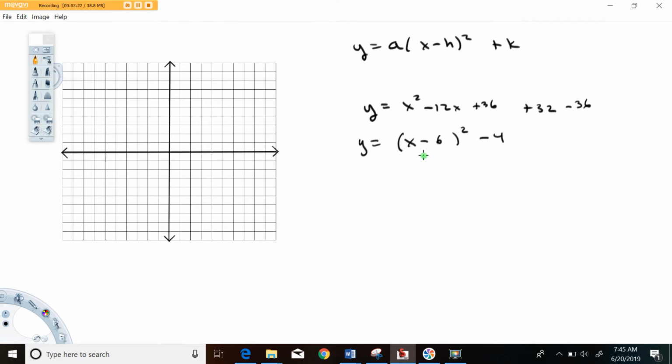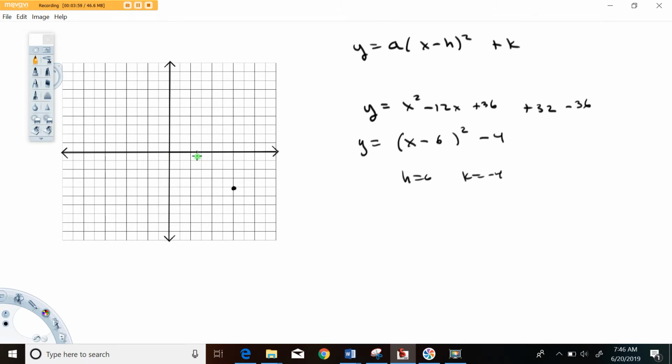So what we can see now, x minus 6, x minus h. The h is 6, and then here's k, negative 4. The k is negative 4. So we know that the vertex of this parabola is at the point (6, -4). So 1, 2, 3, 4, 5, 6. 1, 2, 3, 4. The a is positive, so we know that this thing opens up. Now, the question is, since it opens up, where it crosses this axis is very important. I'm going to go ahead and look for those values now.